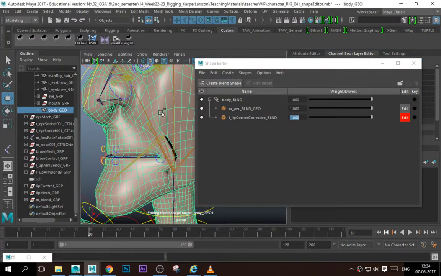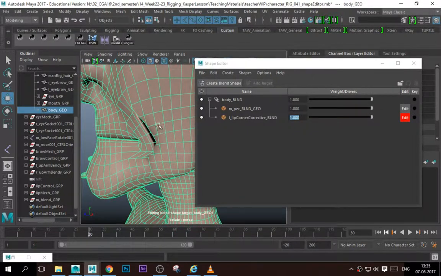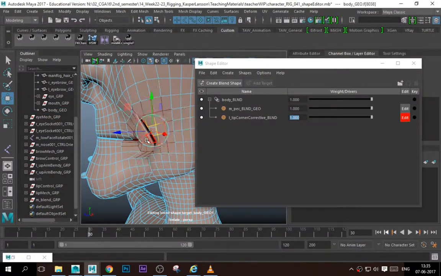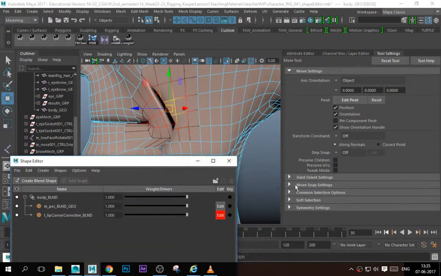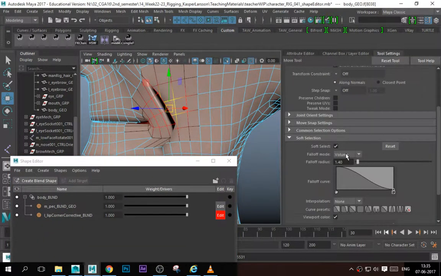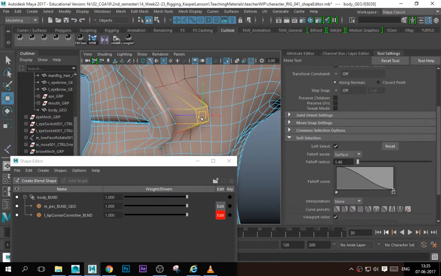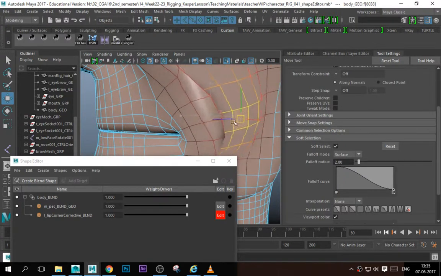So right now what I can do is take this mesh here and start to move these vertices around a little bit. So you can see a problem here. I don't know how much you know about the modeling tools yet, so I'm just going to assume very little. It's set to volume right here in the soft selection. If you set that to surface, it shouldn't pick the whole area except if the surface is leading to it. Do you understand that? Great. Did you know about that? Yeah. Great. Okay.